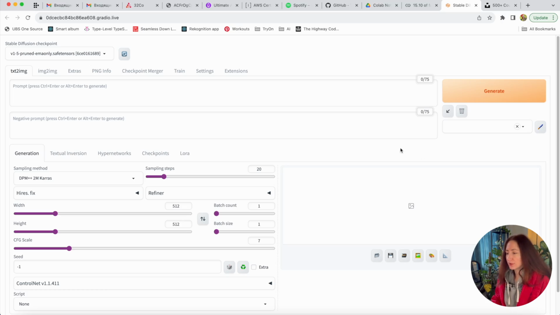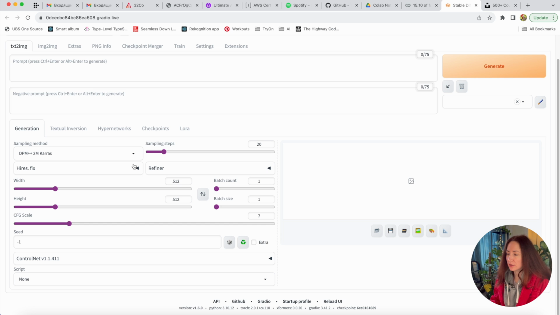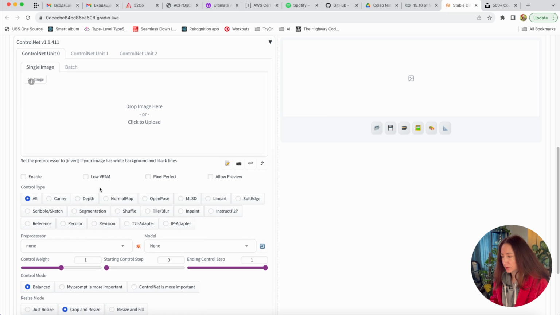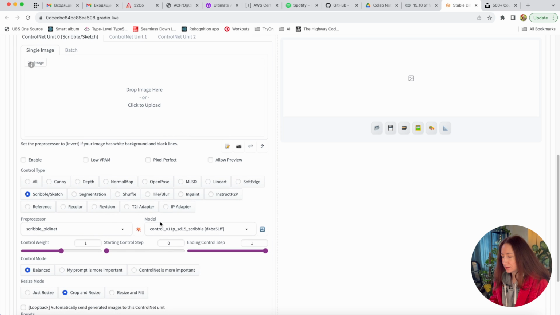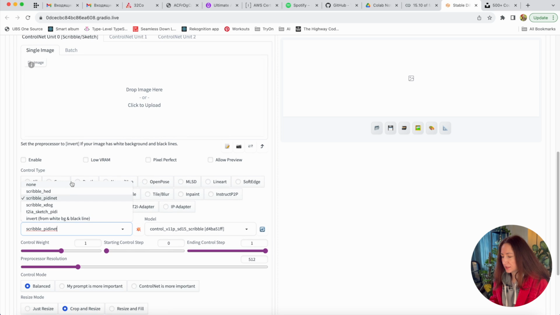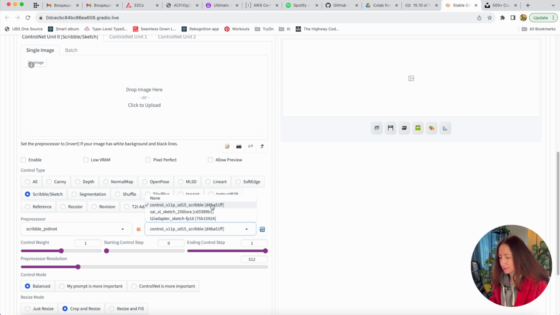And now I want to show you one more really cool feature of ControlNet in Stable Diffusion. But to do so, we have to switch back to Stable Diffusion version 1.5 because it doesn't work well in Stable Diffusion XL yet. So this feature is Scribble. Let's go to our ControlNet and select the Scribble preprocessor. And you see we have a few of them here. I want to try this PiDiNet first. So we select this preprocessor and we select the Scribble model in the second drop down.